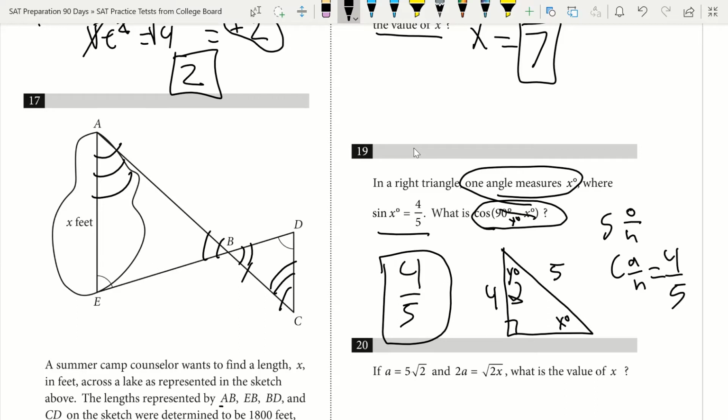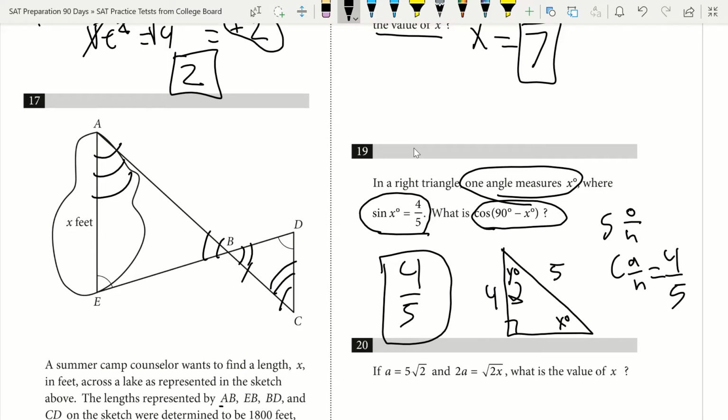So how did I recognize that without drawing the triangle? Anytime that we have sine of an angle, and then we're asked for the cosine of the complementary angle, or the angle that adds to 90 with it, so in this case, the angle that adds to get to 90 with it, right? I said complementary, I think complementary is the one that adds to 90, but just know that I'm talking about the angle that adds to 90 with it. Anytime we have sine of an angle, and then we have cosine of the other angle that would add with it to get to 90, it's going to be the same ratio. Just understand that that'll be the same ratio.